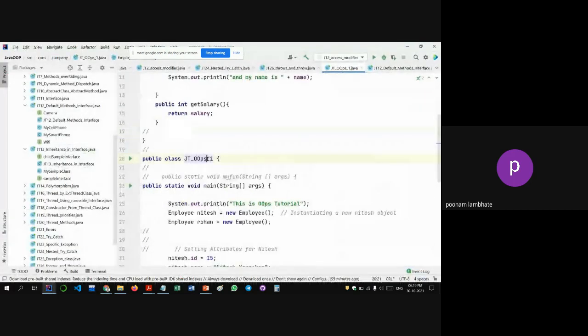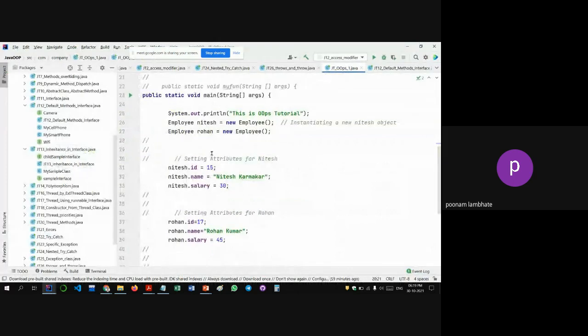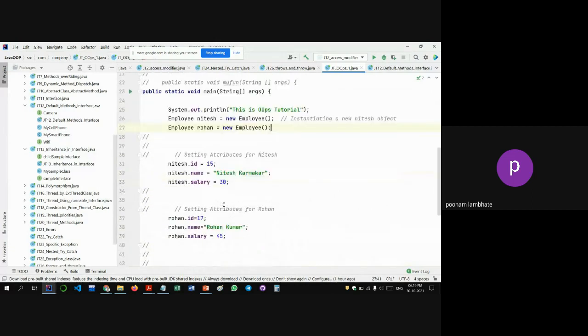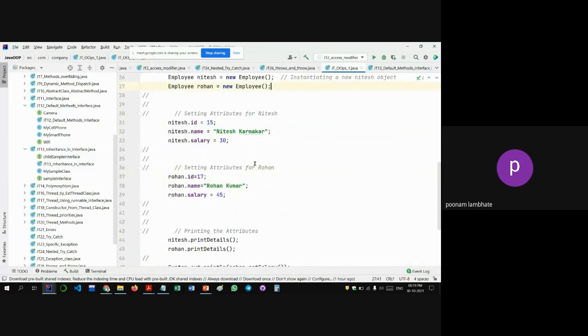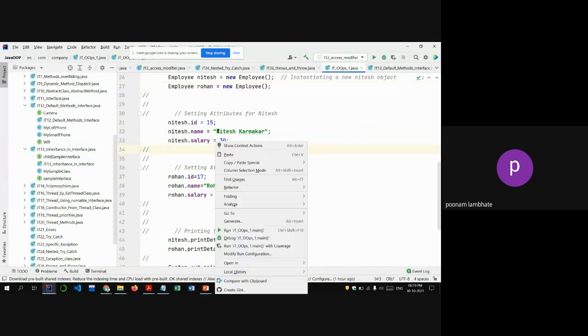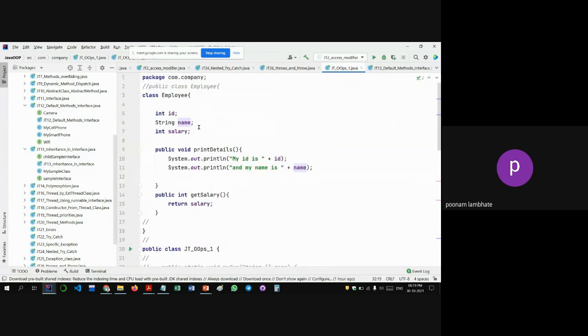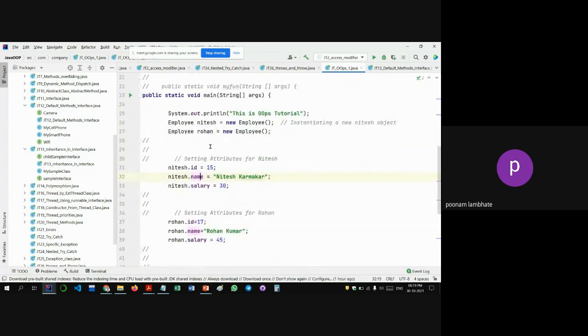Okay, so here you have created the objects. Using this object, I'm going to store the values inside the members of the employee class. So Nitesh is one object, and that object will also have the different parts like ID, name, and salary. So using that object, you will store some values.